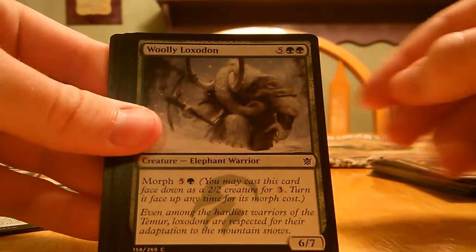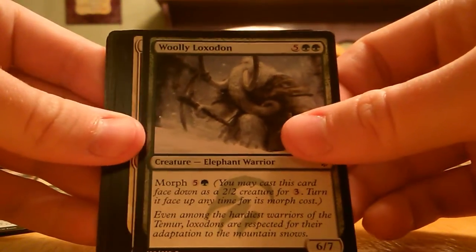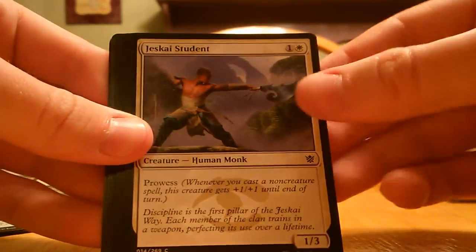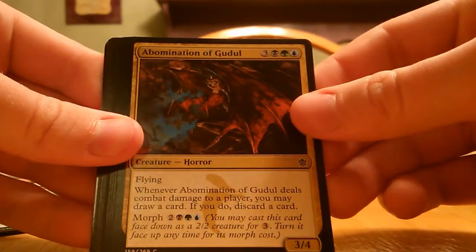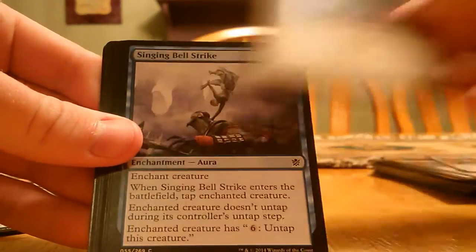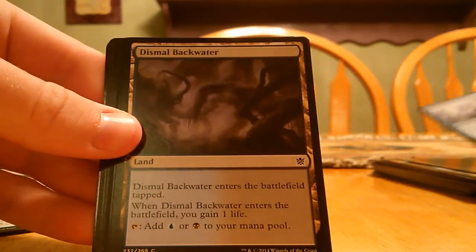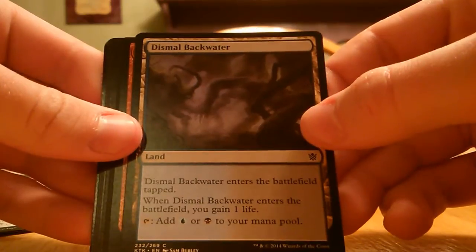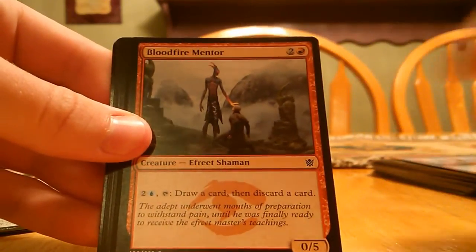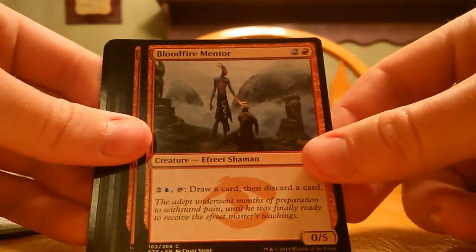Disowned Ancestor, Woolly Loxodon. He's a Morph 6/7, not very good. Jeskai Student. Abomination of Gudul, I guess. Sultai Scavenger. Swiftwater Cliffs. On their dual land, it is a life gain black-blue, so a brewing deck. And we've got, let's see, Bloodfire Mentor.